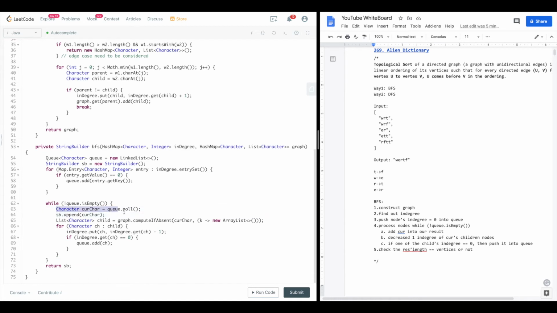First, we get the current character, append it to our results, and get the children of our character.